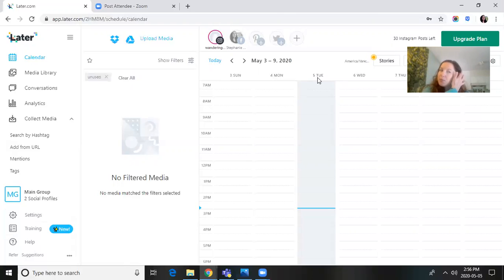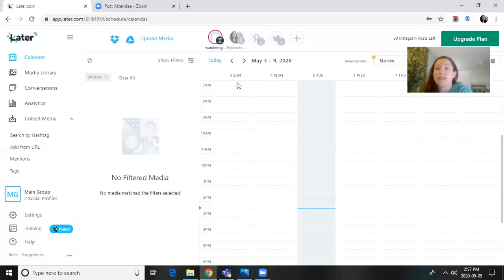And then the profiles would be basically whatever's under your one email. So my Instagram here and my Facebook, they're both under the same email basically. So that counts as one profile. But if you wanted to start adding all these other different profiles and pages and stuff, then you need to upgrade to be able to do that. Or I guess you could probably just log in with different emails if you wanted to do that. But anyway, that's a little bit about the plans. The free one is pretty good and I like it.